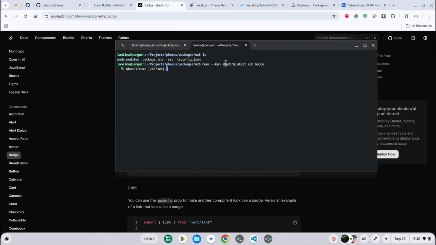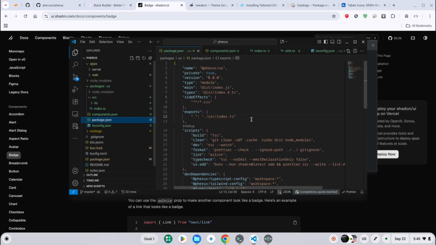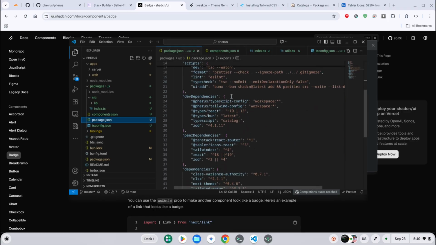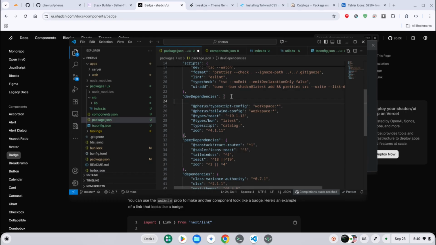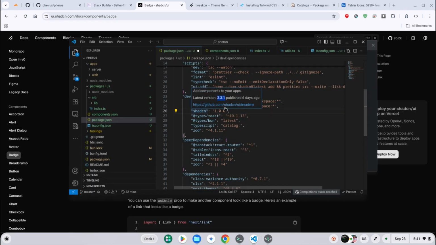This will take us a long setup, that's why most of the time I would like to copy this and put it under dev dependencies to speed up the process. So, version 3.1.